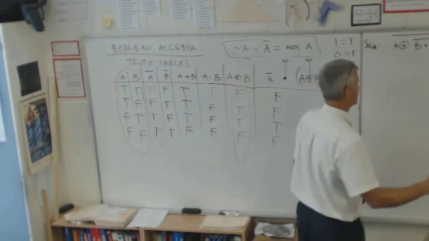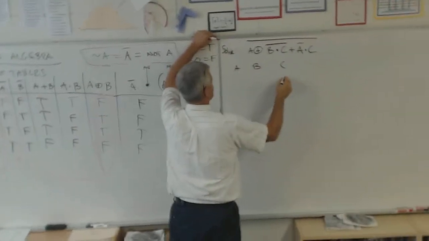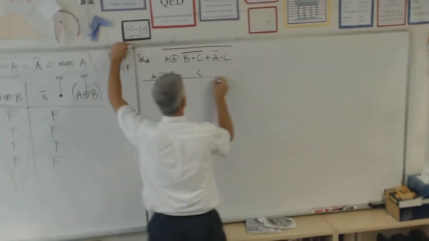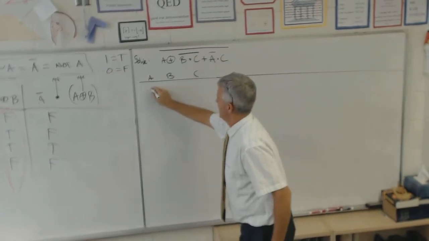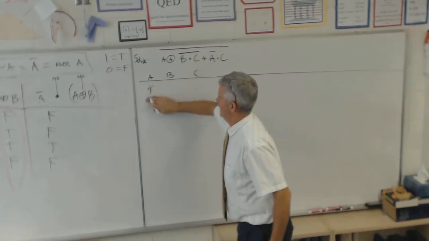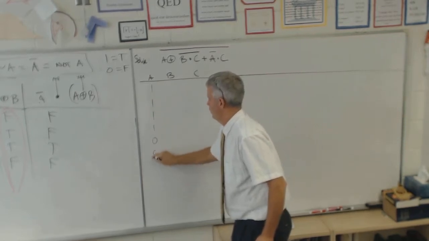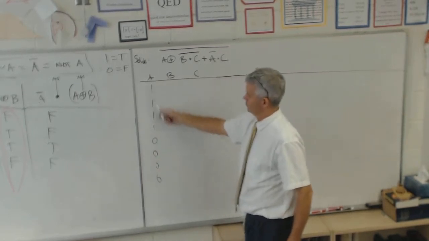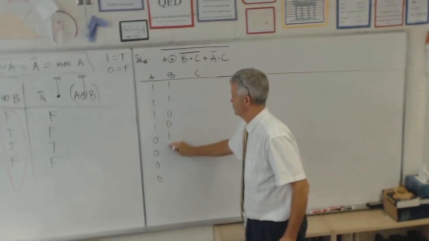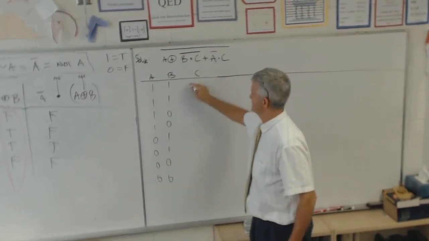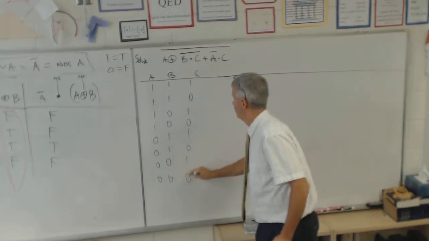We set it up the following way. You might have to turn the camera a little bit. We have A, B, C. There's going to be 8 rows. Now, this is going to take this entire board. A could be true, true, let me go back. 1, 1, 1, 1, and notice I did 4 and then 4. Then for B I'm going to do 2, switch, 2, switch, and then for C I just alternate every time.